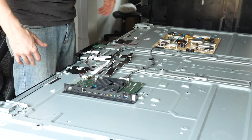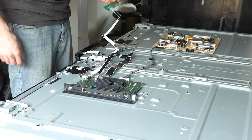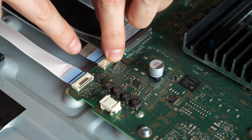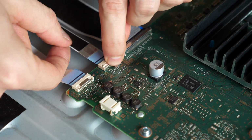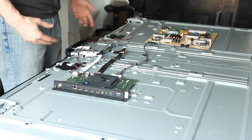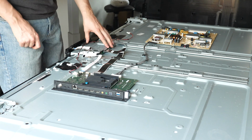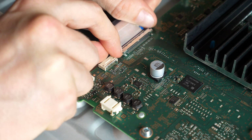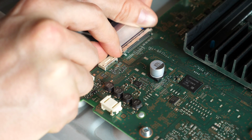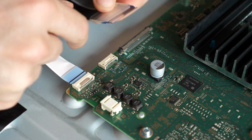Now that the speakers are removed, I'm going to remove some of these other components that we don't need, like the Wi-Fi board. I think with this one, this little silver part slides down like that. You can pull that out. And this can be recycled. Another component we're not going to need is the timing control board, so I'm going to see about getting that out from under here. These are on the sides, I think, so this is going to be tricky. Pull those to the side. And then wiggle it out.